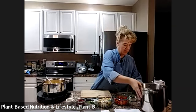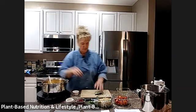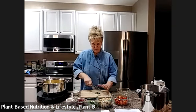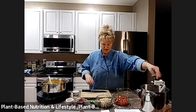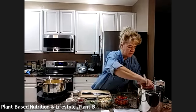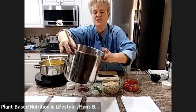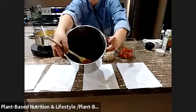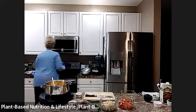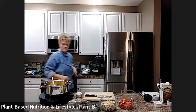And then the next thing that I'm going to add really quick is, because we have some basil left over from other things that we're going to be doing, I'm just going to do a quick little chiffonade, which is basically slices of basil. Add that in. You could add the whole leaves and not even bring out a knife if you want to do that. So just mix that in. And that is it. It pretty much looks like a tomato sauce with a little bit of green stuff in it right now, but it's really good. And it smells good. Okay, so I'm going to put this on the stove. Just let it simmer. And that is it.